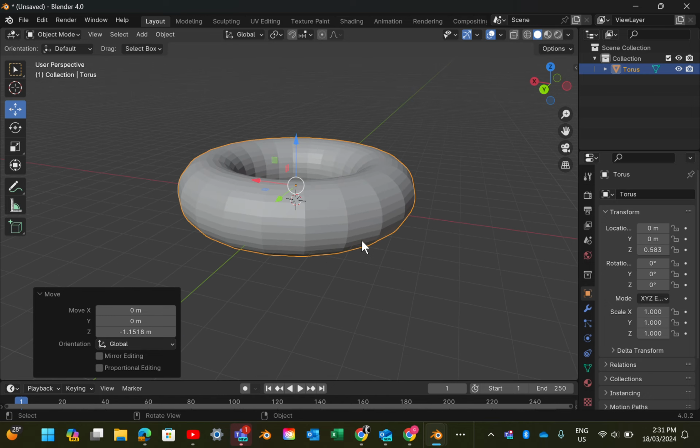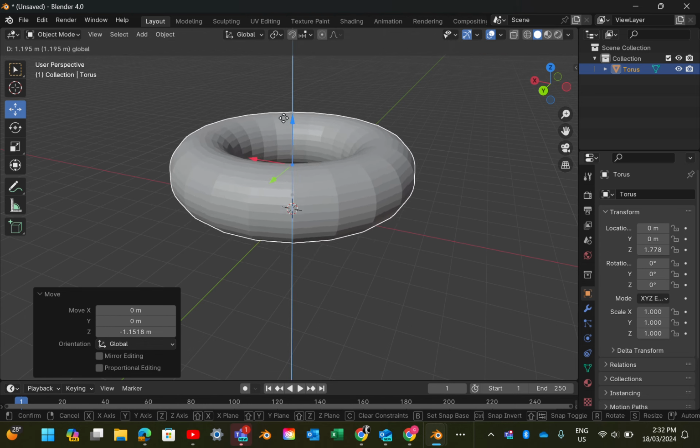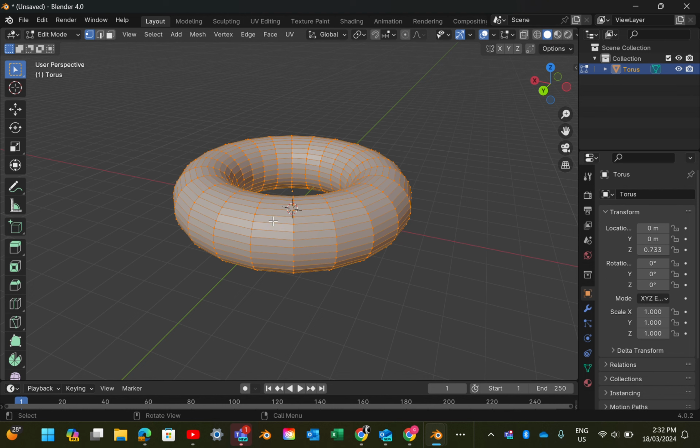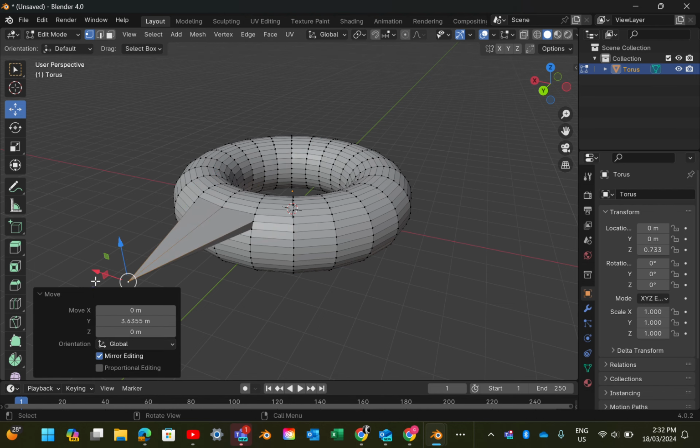Once you have your object in there, you can change it up here from object mode. Object mode lets us move our object around, but it doesn't really let us change the shape of it. But if we go into edit mode for the object, then we can see all the geometry that makes up this object, and we can start to move that around. A couple of things we've got: vertexes, edges, and faces. A vertex is just like single points that we can pull out and move around. So I can pull out a single point like that.